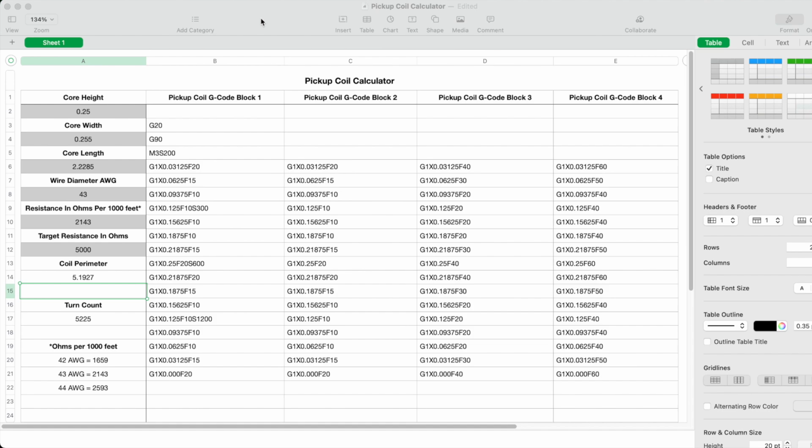Okay, so what I have here is a spreadsheet which I created on my Macintosh, and I'm using the Apple spreadsheets program called Numbers. Although what I created here I could easily do in Microsoft Excel or Google Sheets. However, I have the program Numbers on my computer, so I just went ahead and used that.